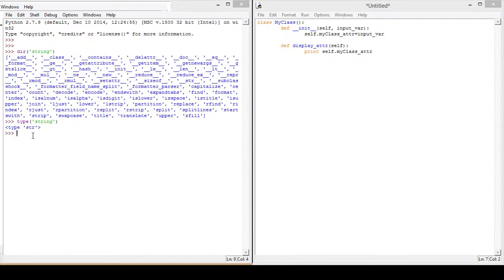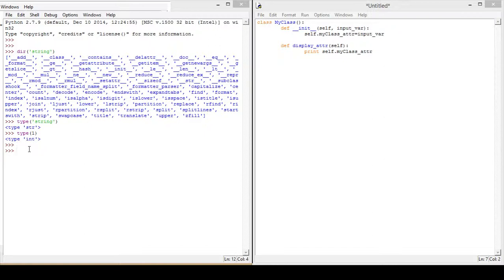Similarly, you can do a type of the object one, which for us is the integer one, but it's an object, and it belongs to this int class. It's one of the instances of this int class.